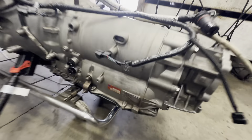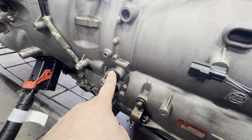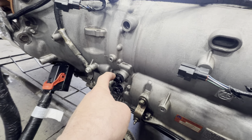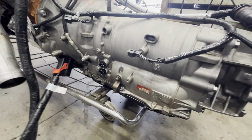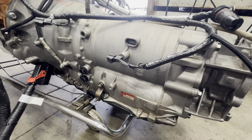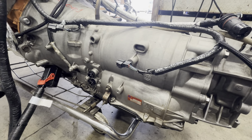This is an HP70 out of a Dodge Ram truck — I think this one's out of a 2019. We had to tap the fittings to put them in for the cooler lines. We also took this transmission and flashed it. All of them need to be flashed — every transmission now, we don't do any that aren't flashed. Everybody gets a flash.